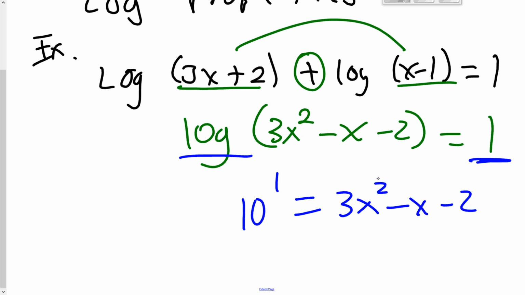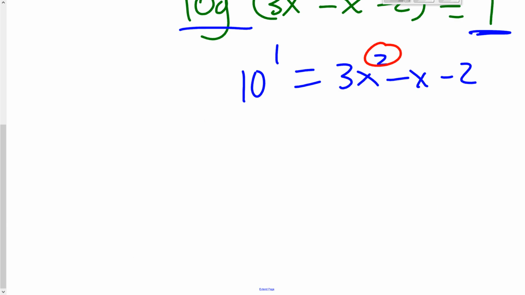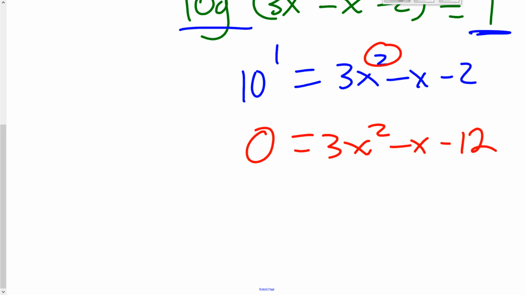Now it's a quadratic, right, because I have a quantity squared there. And I can solve this by setting it equal to 0. We subtract 10 on both sides. And then we can either factor it or use the quadratic formula, completing the square, any way to solve quadratics, right? You could graph it and look for the x-intercepts. It's another way that you can do it. Here, you can factor it a lot easier because 3 times negative 12 is negative 36, and I'm adding it up to my middle, which is a negative 1, right?